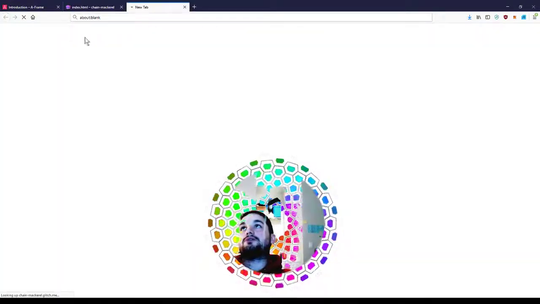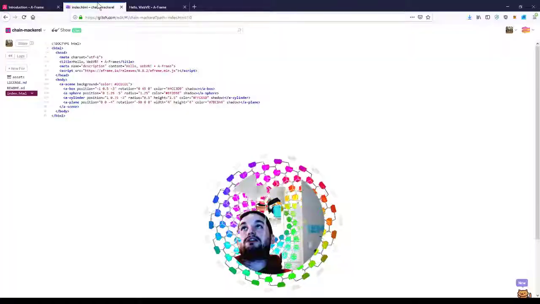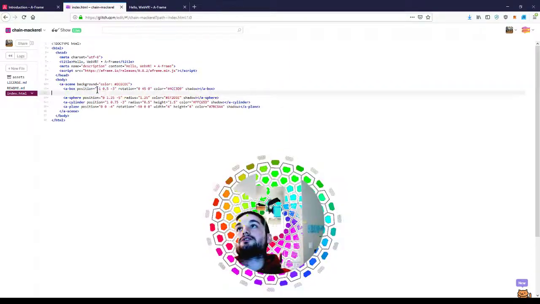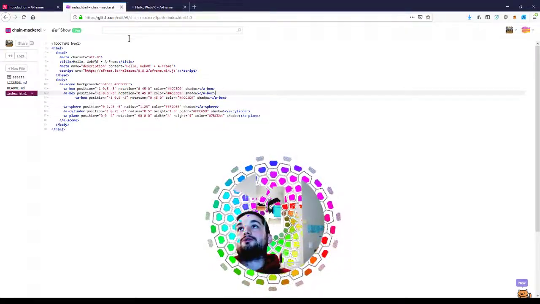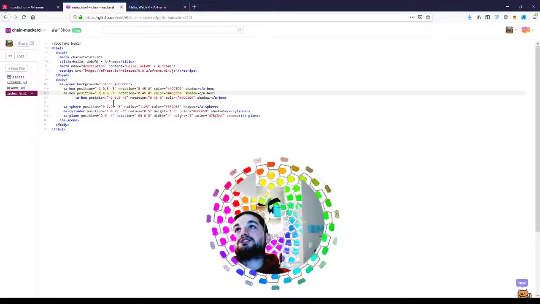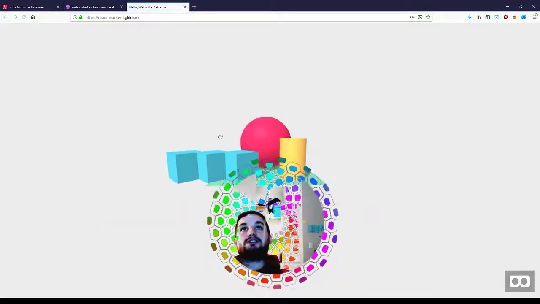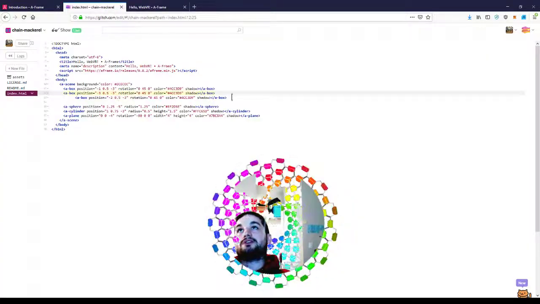So you can see in the normal A-frame scene, you're going to have this stuff. And yeah, we could create other objects like this. So let's say you wanted another box, you could create another box. And you could even move those boxes around to have them at different positions like this. But what I want to show you today is a way to do this just using JavaScript in a for loop. So that's what we're going to do today.